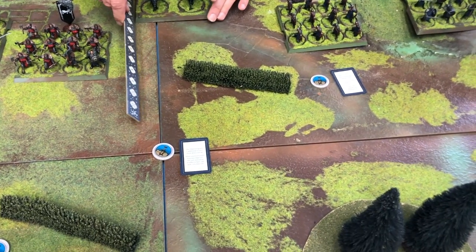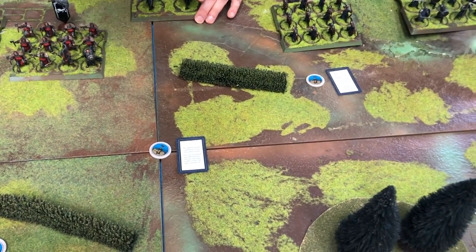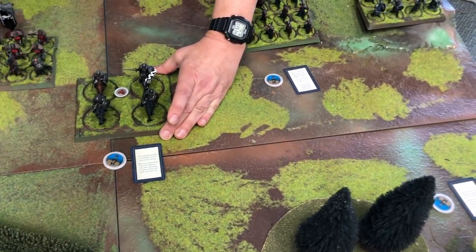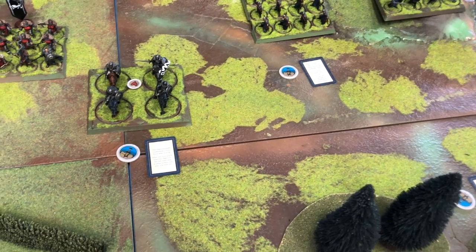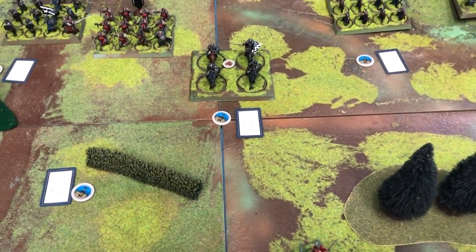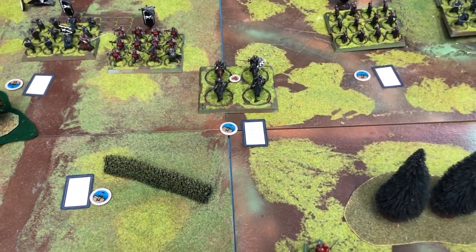So I'm going to move 11 inches, because that's all I can move, to here. And crush it. And I destroy it, so it is now destroyed. So it comes off the board. Crushed. And that's the end of my turn. Very cool.